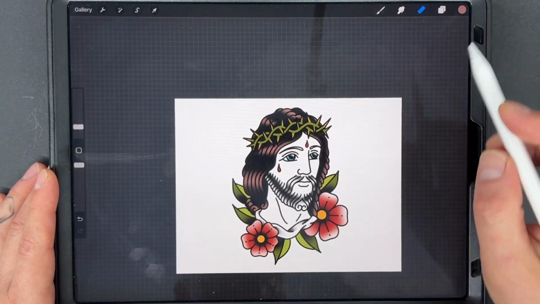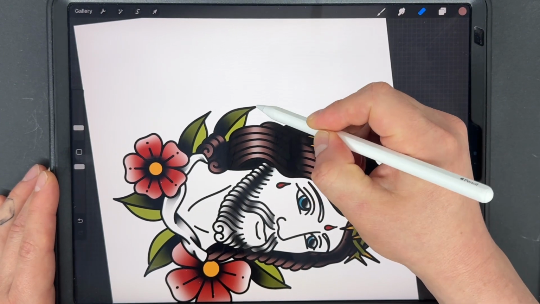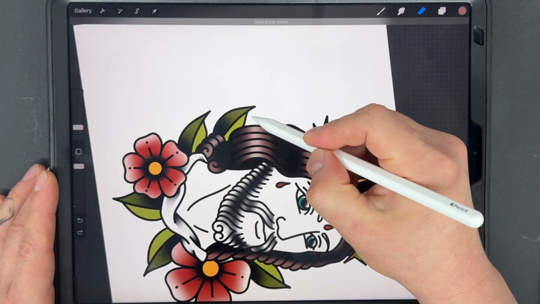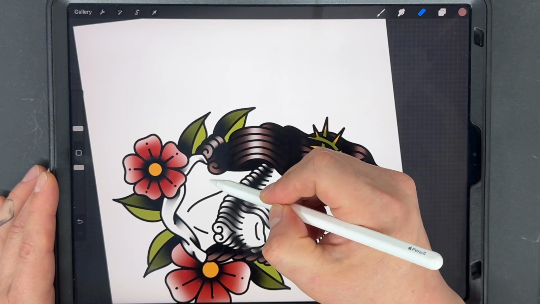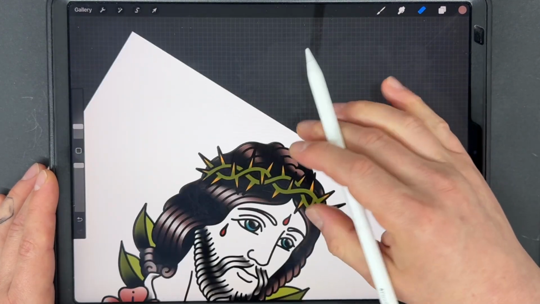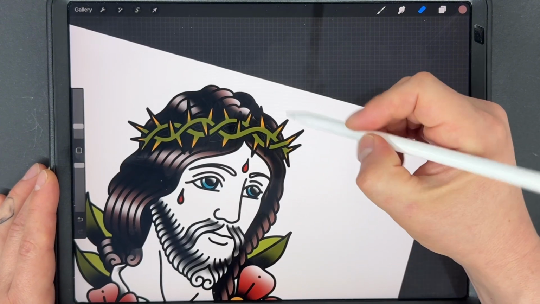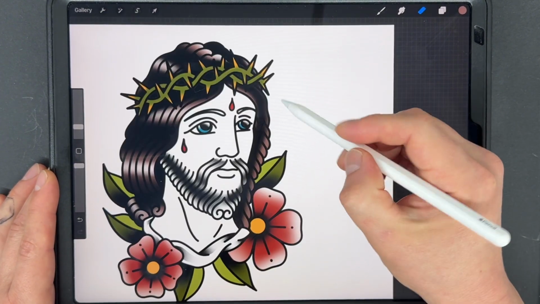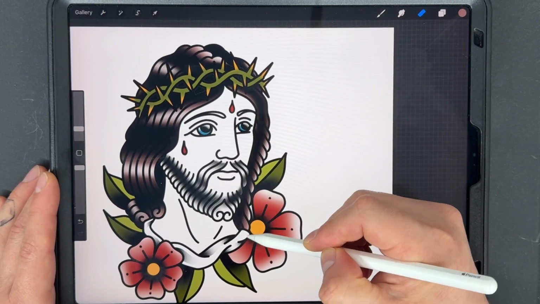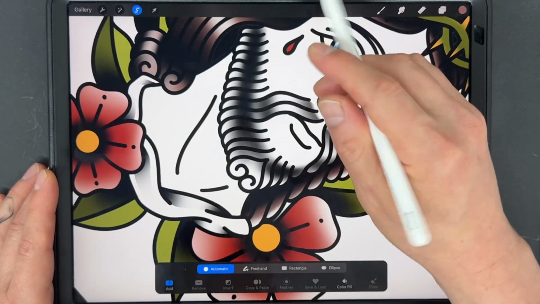All right. Now we go through. Okay, now we're gonna go with the freehand tool.